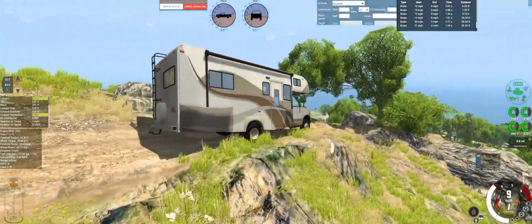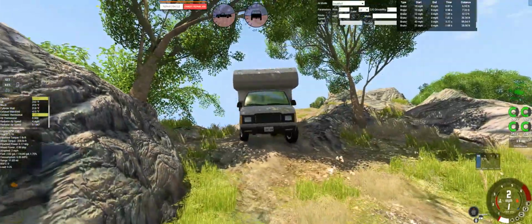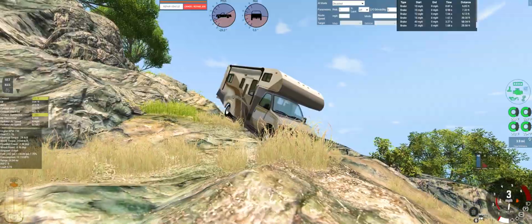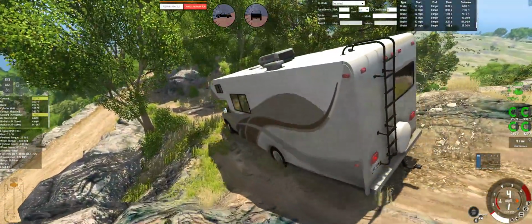Now here's going to be a pretty good test of this. Can it actually stop while going downhill? Oh, it just scraped the rear pretty bad there. And just slowly it does it. ABS doesn't really want to work though. You can see the front wheels occasionally locking up. Currently at like a 22-degree angle.